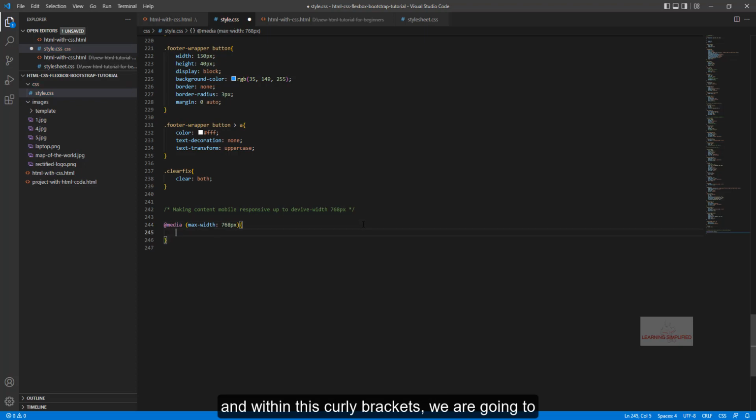And within these curly brackets, we are practically going to define all the CSS rules required in this respect, which will be applicable for any device width which is equal to or below 768 pixels. This is exactly what has been mentioned right over here. We have mentioned that the max width of the media is up to 768 pixels, and under this condition, the CSS properties or CSS rules will be as written right over here.